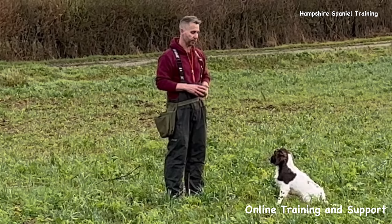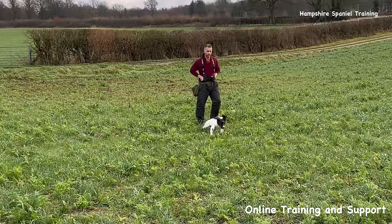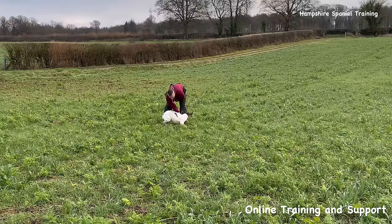So I'm going to let him see me put the ball down, so he thinks it's on the ground. I'm going to pick that up. I'm going to cast him onto it. Now I cast my dogs off on my hunt whistle. Good lad. See how he looked at me there?